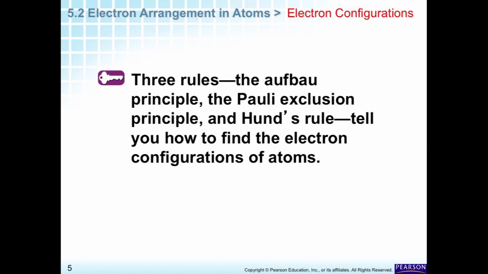One rule is called the Aufbau, which is a German word, and it means to build up. Bau means to build, and Aufbau to build up. Okay, the Aufbau principle. So we're building up where the electrons are. They're kind of giving them little houses. The Pauli exclusion principle. So we're going to exclude something with that, obviously, and Hund's rule. These are the three things you must know in order to determine where the electrons, in quotes, live, okay, in the atom.